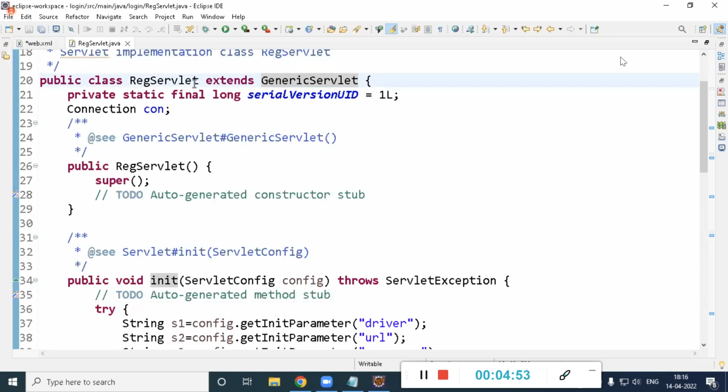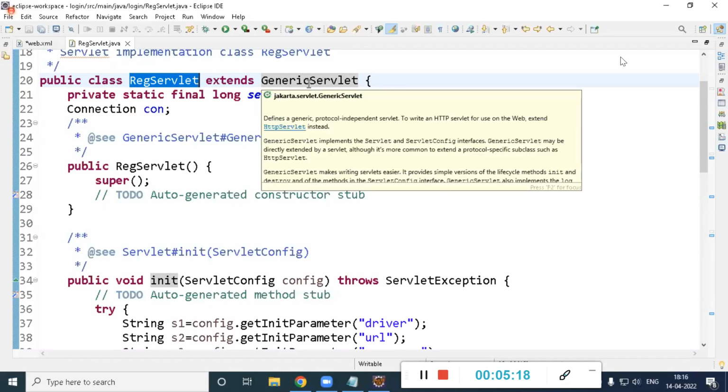The GenericServlet class is inherited in the registration servlet. By using the registration servlet object, can I call a GenericServlet method? Yes.